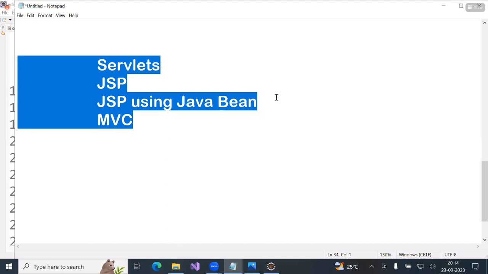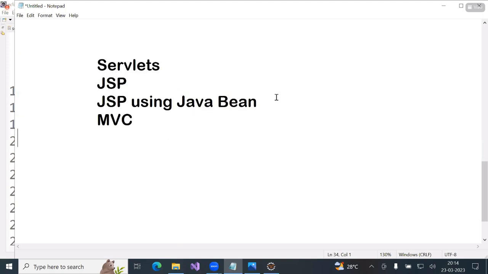This became popular. When this became popular, writing the program was a little complicated. Making everything separate is okay, but grouping it together is complicated. Writing separate programs is easy, but grouping them together is complicated. That is why predefined frameworks came: Struts 1, Struts 2, Wicket, JSF, Spring MVC, Spring Boot MVC, all the MVC frameworks in the market. They were all introduced based on this concept. If you know this concept, all those frameworks become easy.